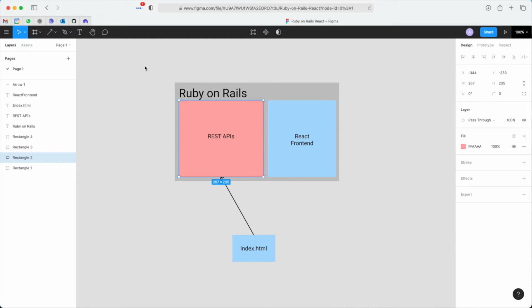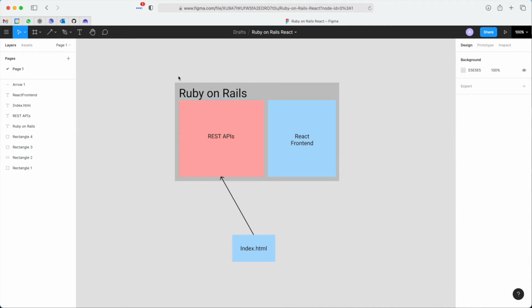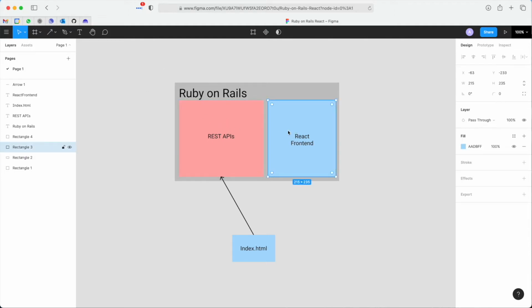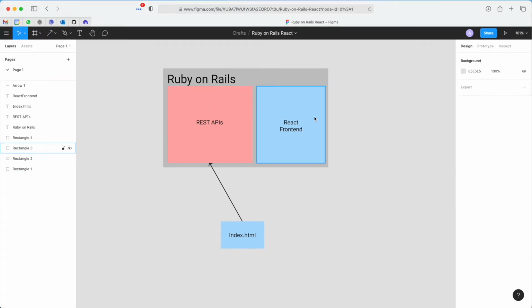We're not going to look at anything outside of this diagram because if you look at an application that needs to be in production, you need a lot more things, different parts of the system, but we'll just be focusing on the API and the front end, that's all. Let's move to our terminal and then we'll start creating our application.